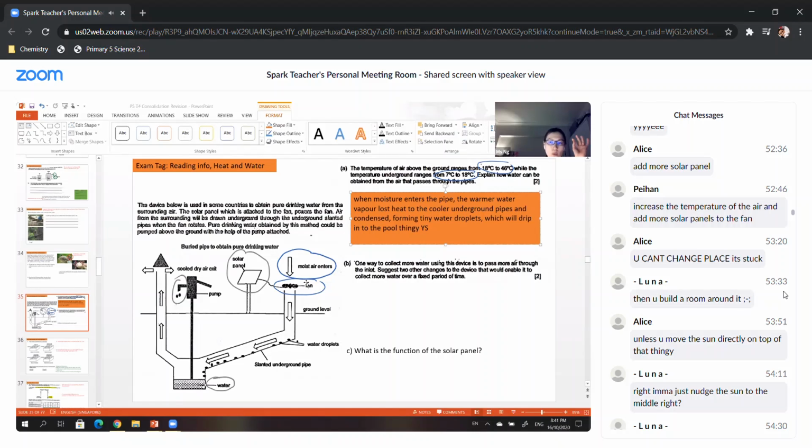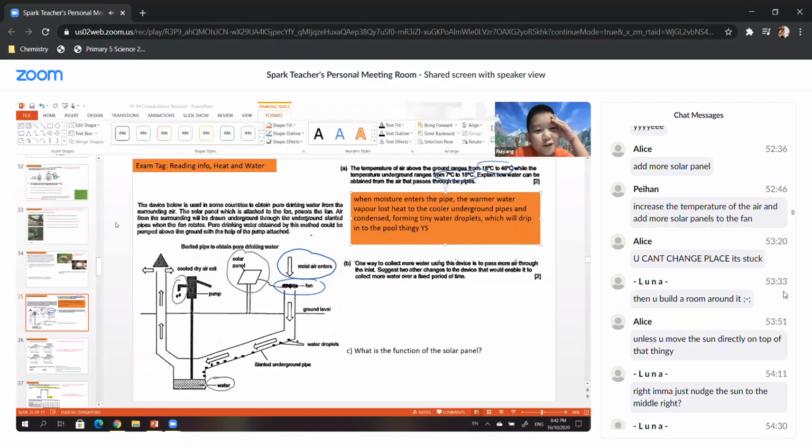So you want to collect more water using this particular device that they set up here. Can you suggest 2 other changes that will enable it to collect more air? You cannot say that you pass more air because they asked for 2 other changes. So that is already out, yeah? How to place it in a hotter place, dear? This entire device requires you to drill into the underground, which means this device is stuck here.